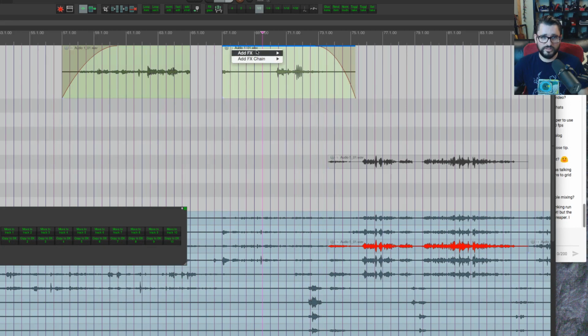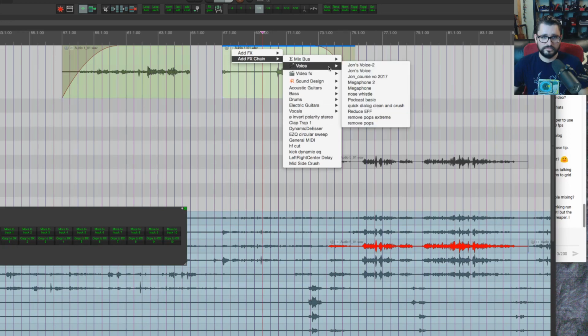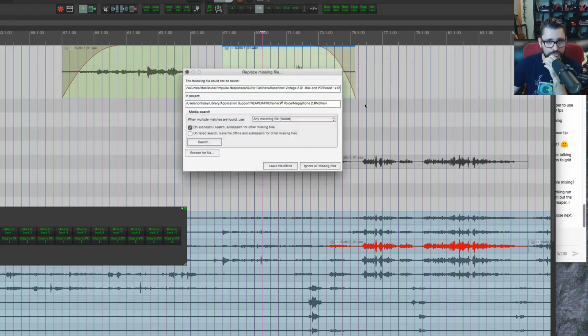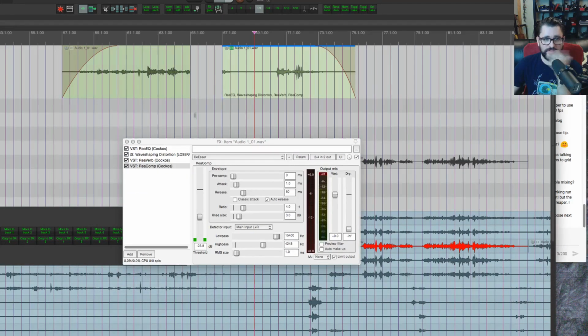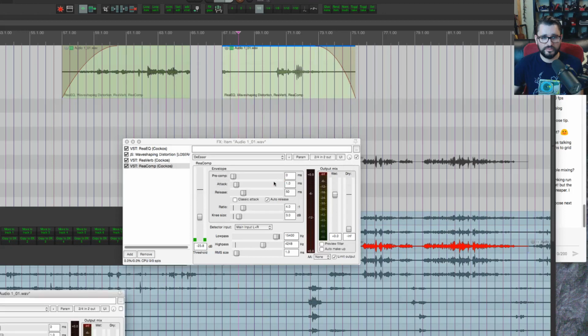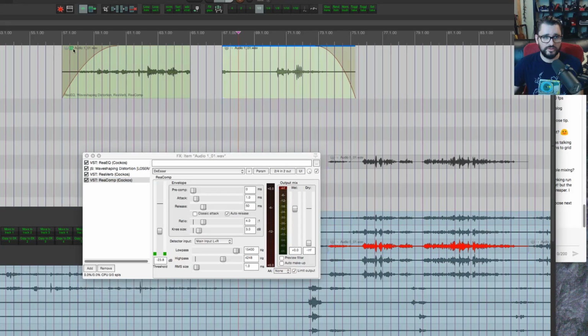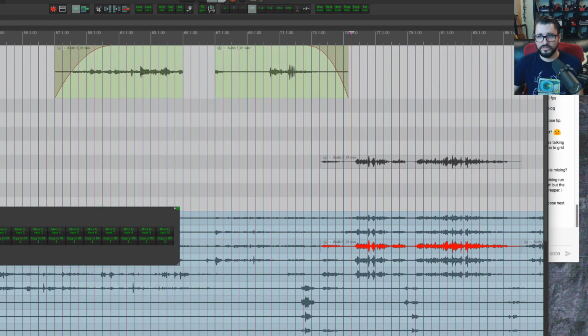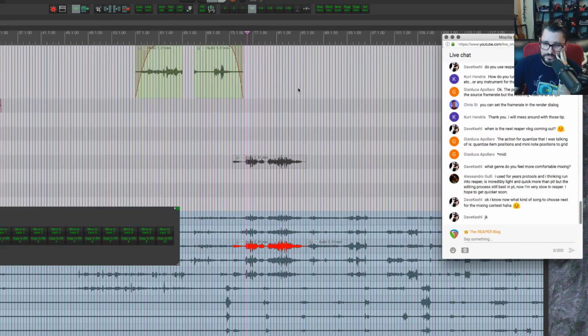We also have effects chains on every item, and that's amazing. So I have all of these effects running in real time on the item. It's great. And we can click and drag to copy that effects chain. I'll click to clear it. That's only a handful of reasons why editing in Reaper is better.